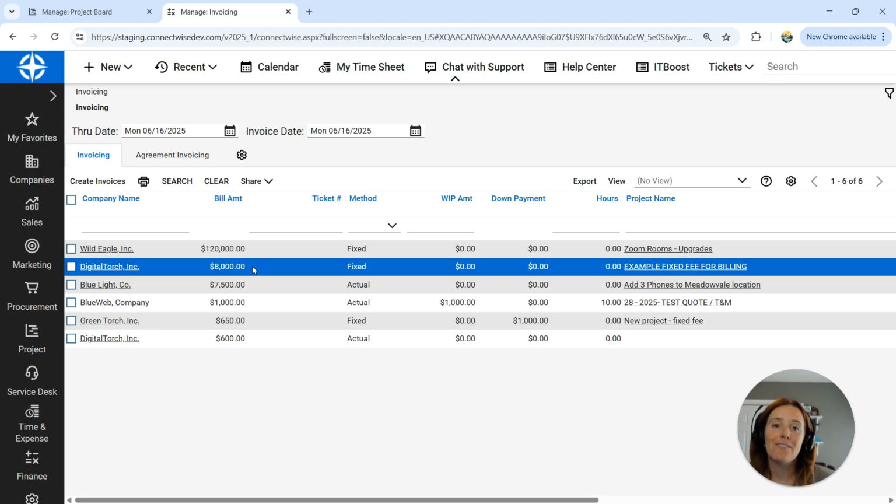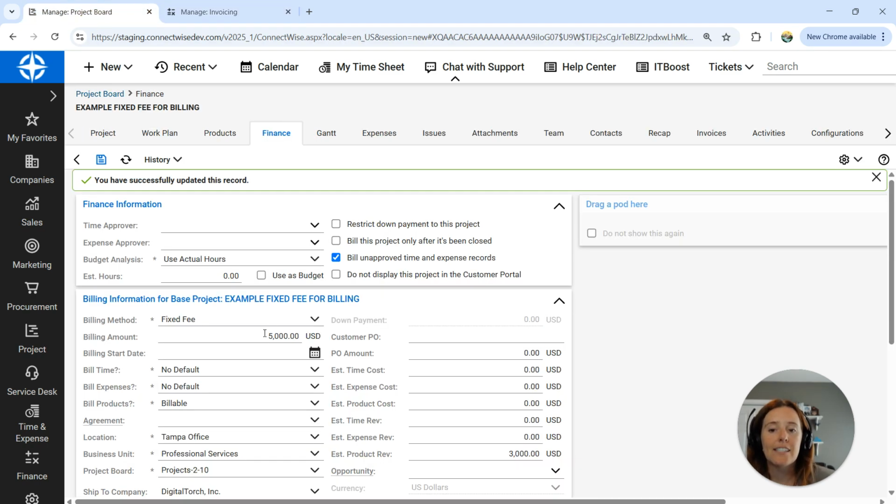That's probably a lot of information for this week. So go ahead, go through, check any of your projects, make sure that they're sitting here in your invoicing screen and that those bill amounts are matching. As well, in your finance tab, make sure that this is just the labor amount. And then next week, we're going to talk about down payments. We're going to talk about when to use progress invoices and the standard invoice that you're going to use at the close of the project.